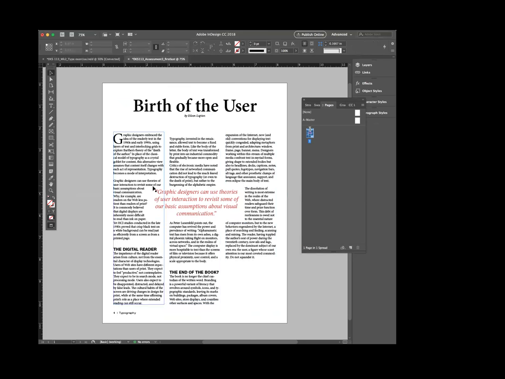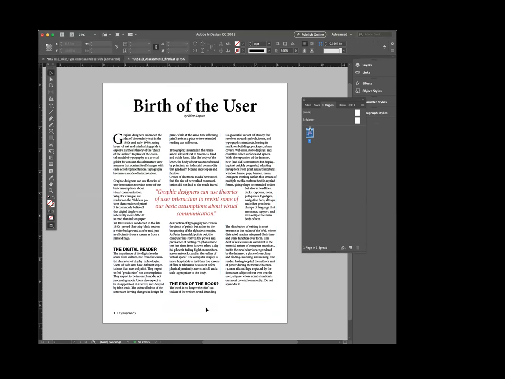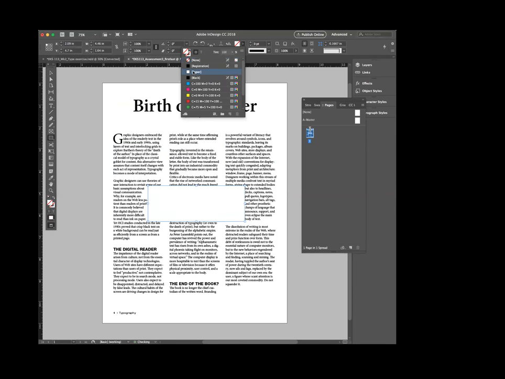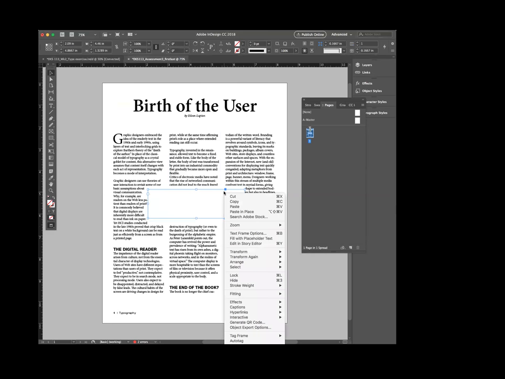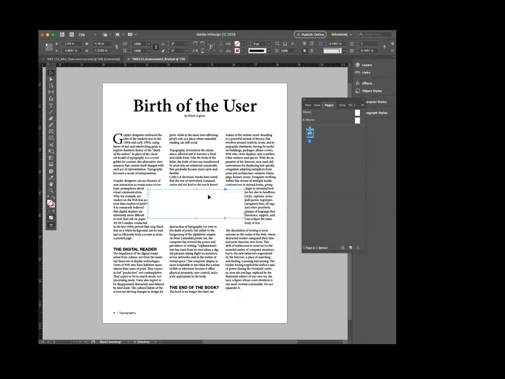So one way that you can create really nice clean edges over the paragraphs is by putting a box behind it, and then you can kind of text wrap that. I'll show you what I mean. If you grab a box, and this is going to be a white box, and I'm going to text wrap the box. I'm going to right click, bring this to front.